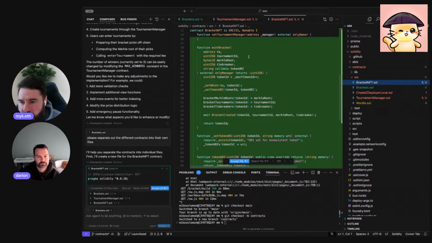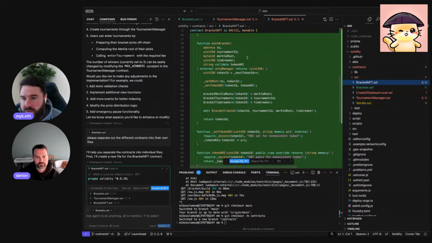All right, the tournament ID, the Merkle root, your tiebreaker, and okay, I don't know how I feel about this, but I guess we have to do it this way. We're gonna have to post some stuff to IPFS ourselves, off chain, and then put that here, which is fine.